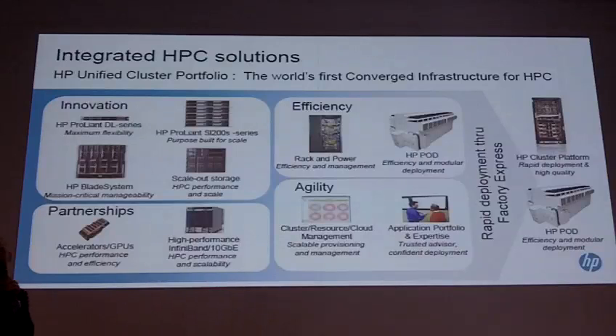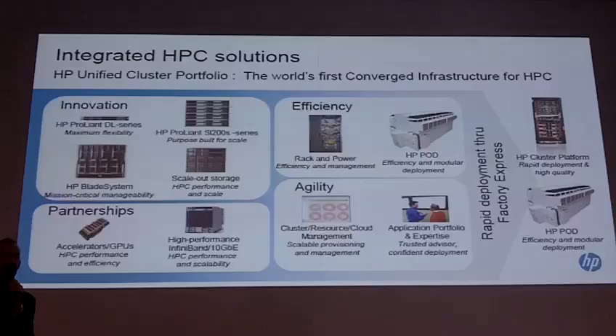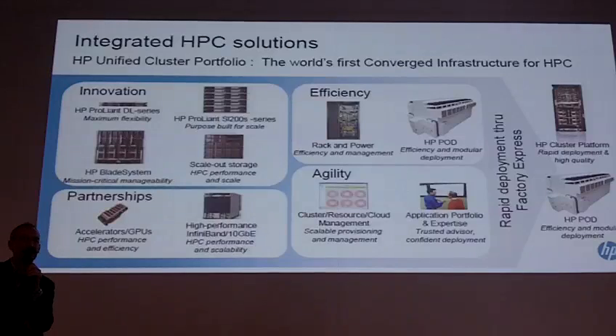Cost requires integration. HP is recognized by our customers for providing systems that are readily usable, pre-integrated, pre-tested, and easy to operate. Non-academic customers have one thing in mind: they want to be quicker to market. To do that, you need the right tools, hardware, and services. HP is currently in a leading position to provide this kind of pre-integrated, pre-tested solution.